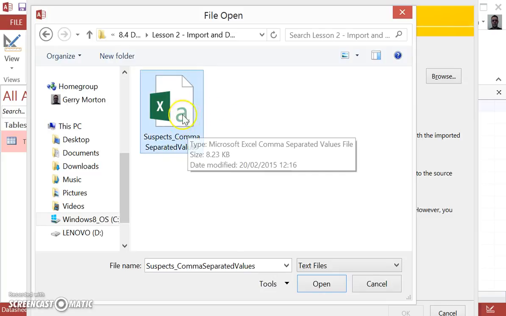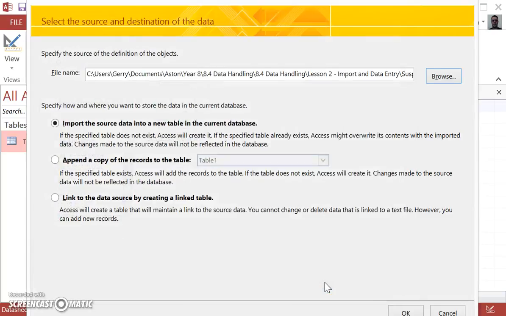This shows that we are using comma-separated values. Click OK.